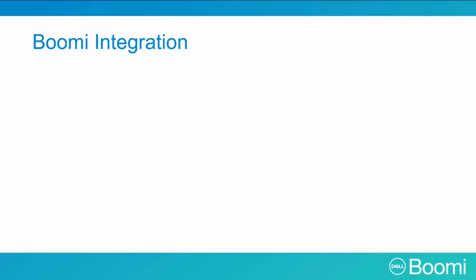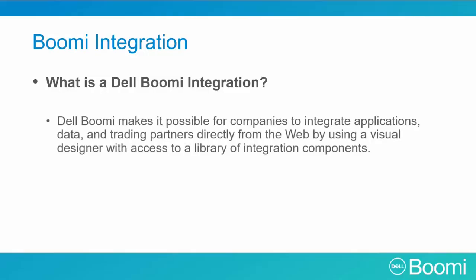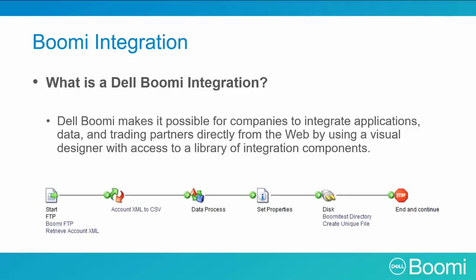Now that you have a better understanding of the Atomsphere platform and options, it's time to learn about Dell Boomi integrations. Let's begin by answering the question, what is a Dell Boomi integration? Dell Boomi makes it possible for companies to integrate applications, data, and trading partners directly from the web by using a visual designer with access to a library of integration components. These components, which are referred to as shapes, are easily added by clicking, dragging, and dropping them into the process canvas, and then connecting them to one another. As displayed by this image, it's fairly easy to understand the process flow, moving left to right. Once you begin building your own processes, you'll quickly become familiar with each shape and better understand its function.